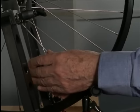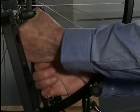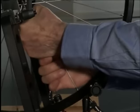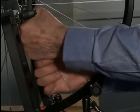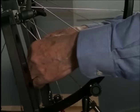We hold a packet of four spokes and push them together. Once, twice, three times, four times, five times, six times, seven times, eight times. And now, two spokes, left and right, that we press together, all this in order to properly position the spokes.